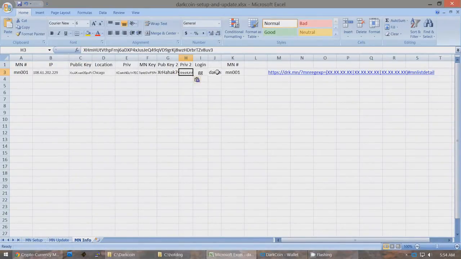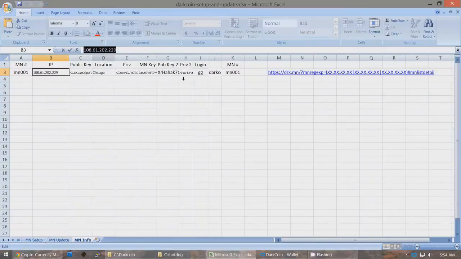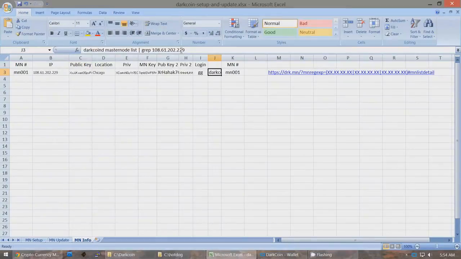And now right here, this XXX IP address, you're going to want to put in your IP address right here. So copy this actual text up here, Control C, and then click on this thing and replace these X's with Control V with that IP address. Okay, so now that that's there, that will let you check your Masternode on PuTTY later. Okay, and save the file.